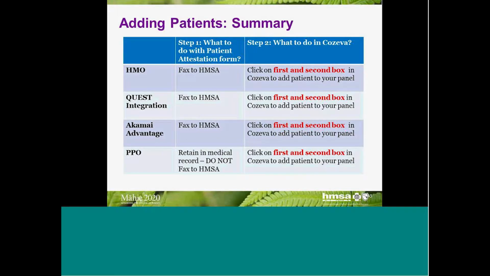Because the instructions vary by line of business, we have for you a quick summary slide that you can share with staff. It's really straightforward. For HMO, Quest, and Akamai, you'll fax the form to HMSA and add them to your panel in Coziva by clicking both boxes. For our PPO members, do not fax the form to HMSA, but be sure to add them in Coziva and click both boxes.